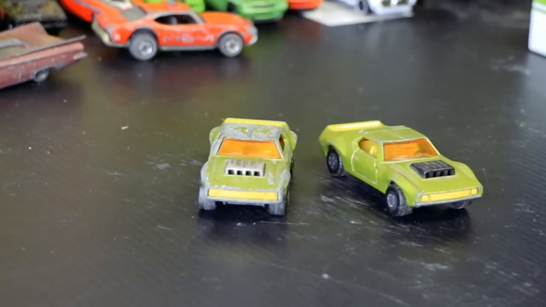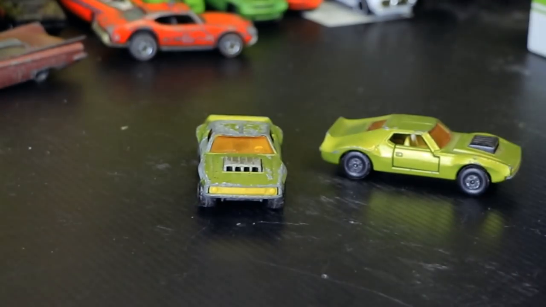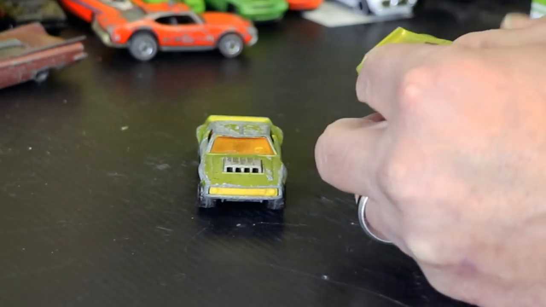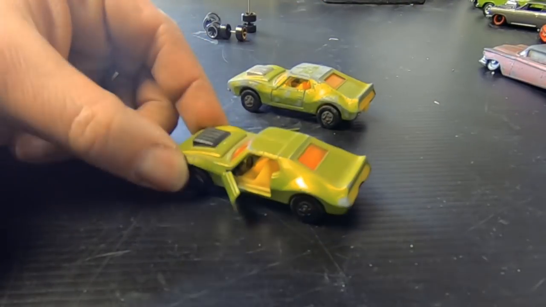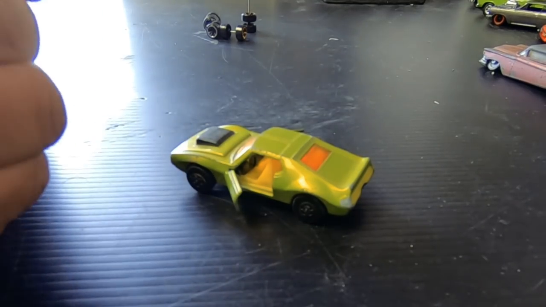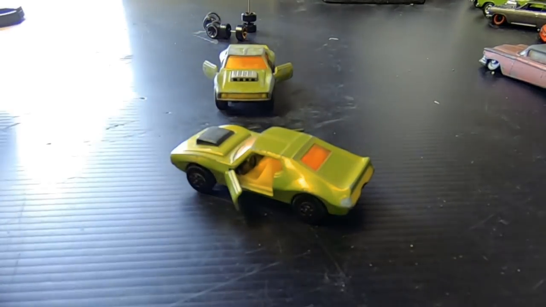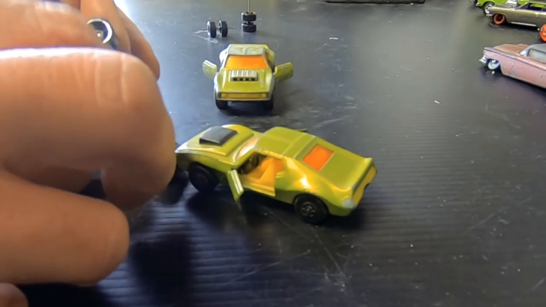So here I got a pair of Matchbox AMX Javelins, I believe from 1972. I got these at a local flea market for a couple bucks apiece. One is obviously better than the other. They both are in good shape, doors work. Either one had the hitch, thank God, and one's got a black hood, one's got a snorkel, one's got chrome.